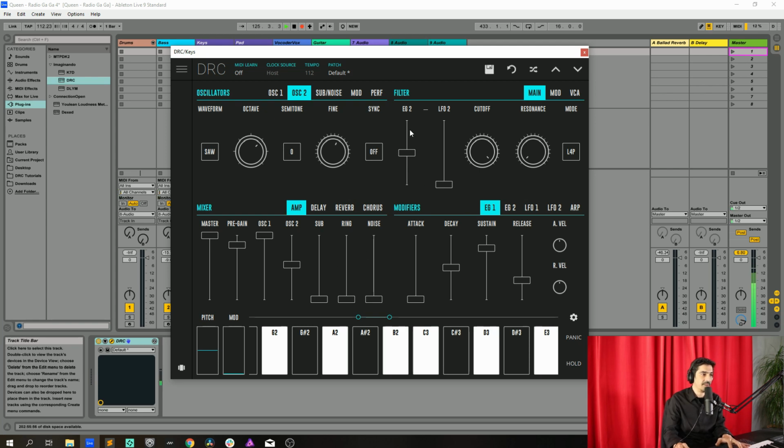Now we go to the envelope generator 2, controlling the cutoff, and we raise it to 806. And we drop the cutoff to 356. Okay, now we raise the resonance to 396.